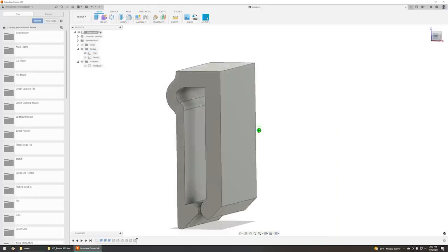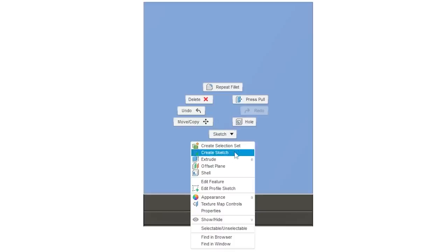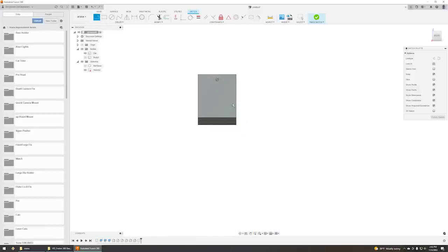All right, so now we're going to change planes. Let's go this side here. I'm going to click on this and use this face to create a sketch. All right, so let's do this now. So I said 5 inches down.